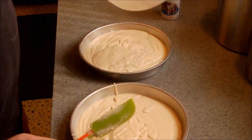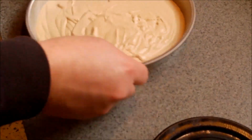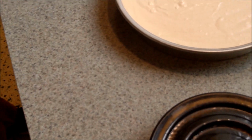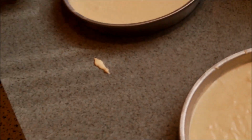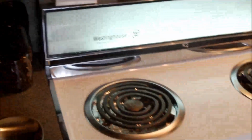What I do when I have a layer pan is I give it a little tap and a little shimmy shake. That ensures that it gets the air bubbles out, and that it's even, and it flattens out those little drips and drabs. Okay, so there we go. Now we're just going to put these babies in the oven for about 35 to 40 minutes at 350, and in they go.